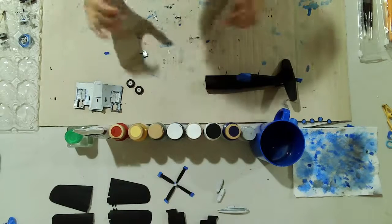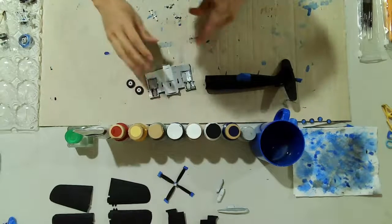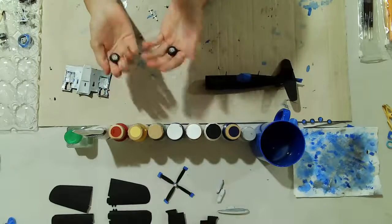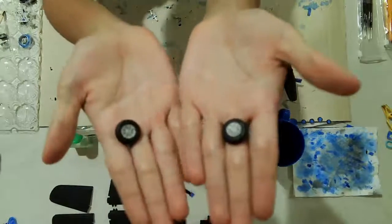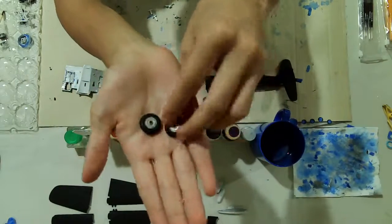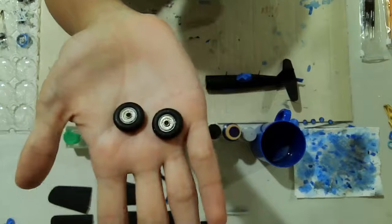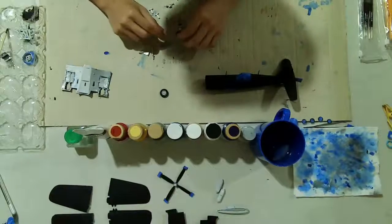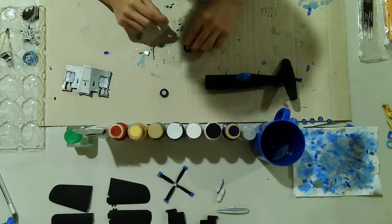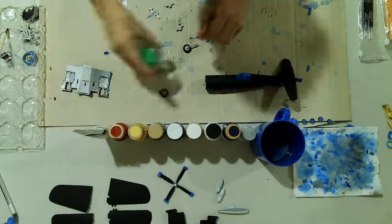Now comes the time to finally put the landing gear together. Alright, first you're gonna be looking at the tires here. They're all complete. I don't know if you can see them well, but I added some brown paints to make them look a little bit rusted. So that gives off some kind of aging effect. So I'm assuming I do have to glue in the tire because it doesn't tell me. So I'll just do that real quick.